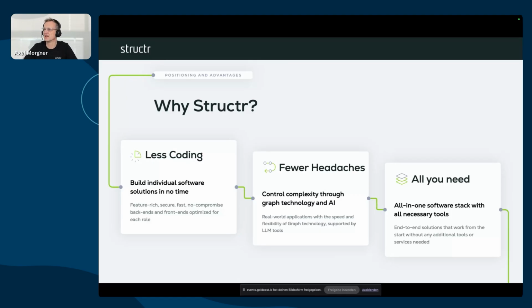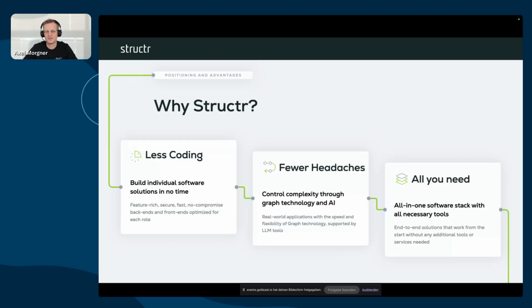So you can think of Structr as a kind of point-and-click interface, which supports you in doing your first steps. When you're using Neo4j for building out a database model, you can also create user interfaces, nice-looking web applications, and everything is comprised in one software stack. So Structr typically is all you need.